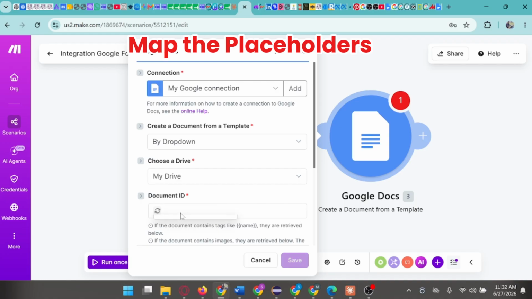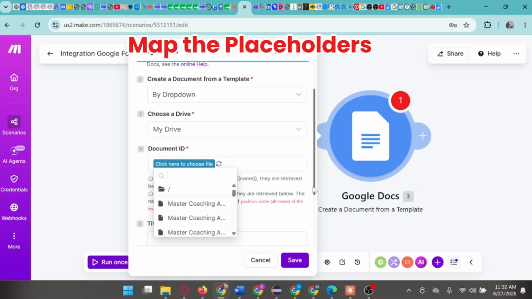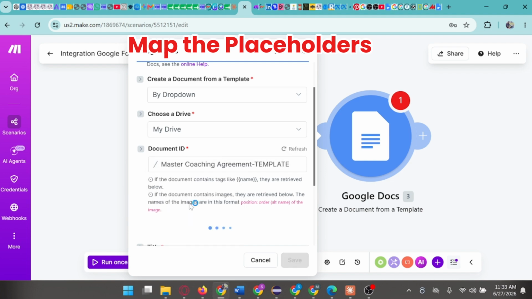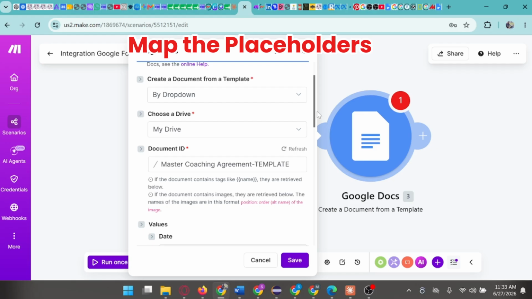So we are going to click here to look for it, and this one is the one that we created. I have several of them, but because we are looking for the template, I'm going to click on that one, Master Coaching Templates. And we need to fill all this.